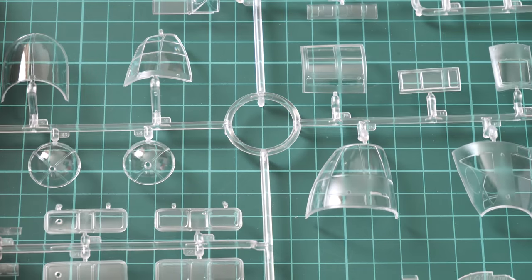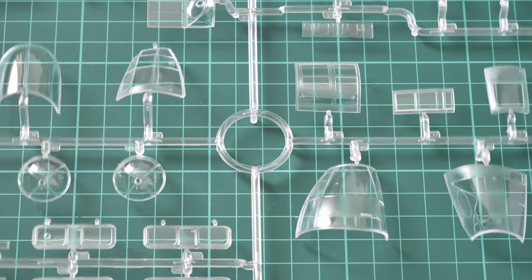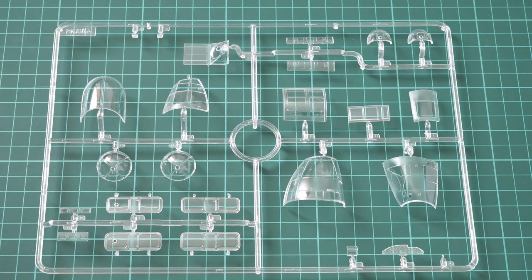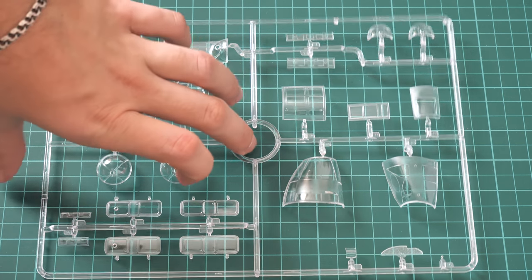Another plastic bag, another clear plastic sprue. Here we have a lot of parts, but many of them won't be used, because for this H20 version, I guess we will use the first clear sprue we saw before. But again, the same level of molding, so nothing to complain about.